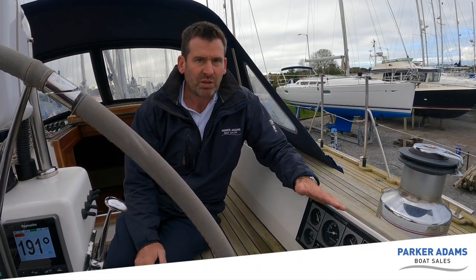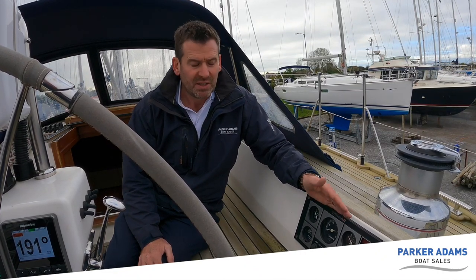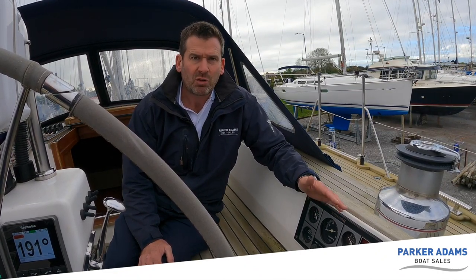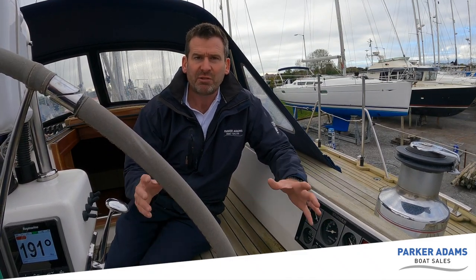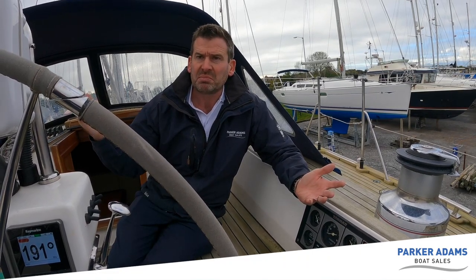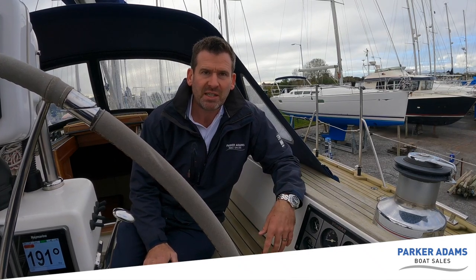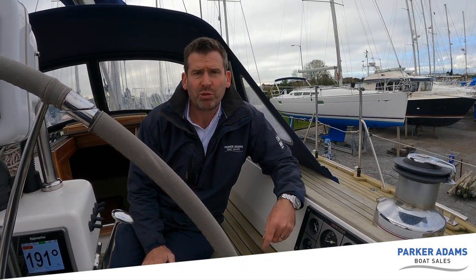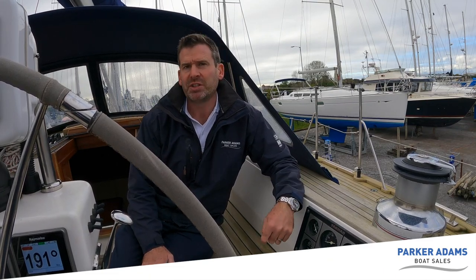It may be that the engine is around 20 years old, but it's only done 60 hours. It's been kept nicely — probably mothballed in a warm warehouse somewhere where it's been looked after. And it's been proven to be working really nicely. We'll have a look in the engine bay in a bit.